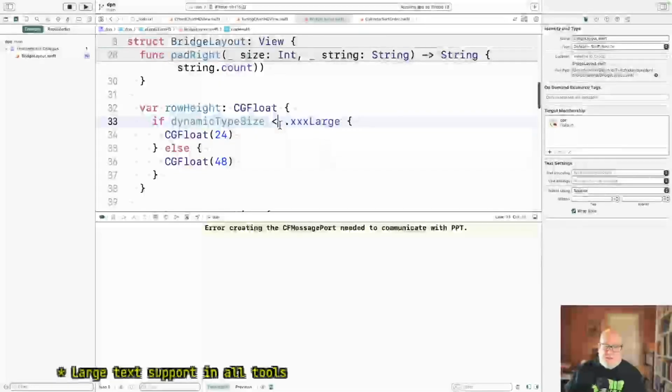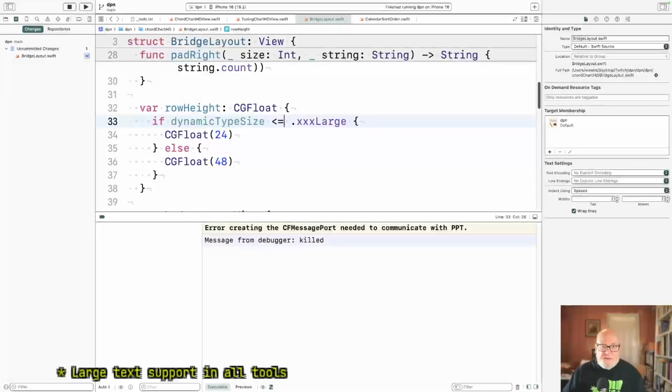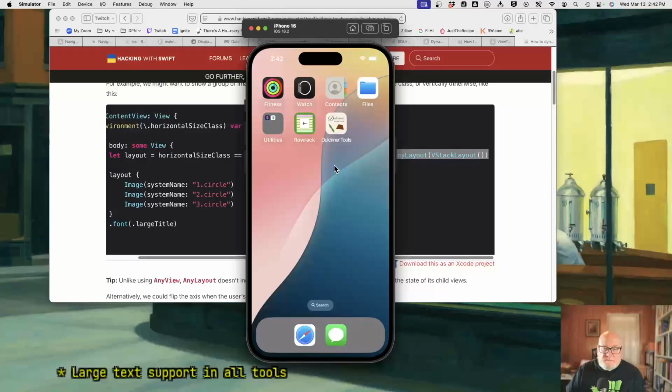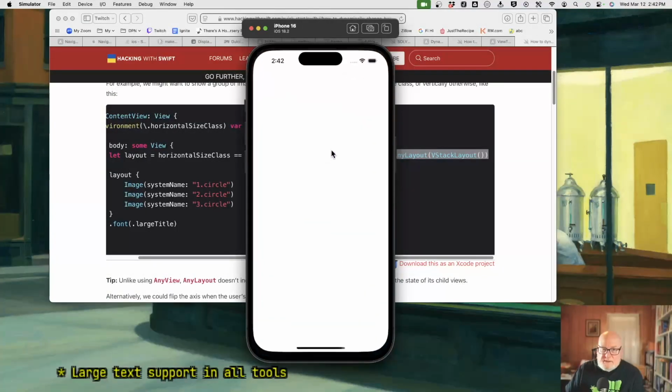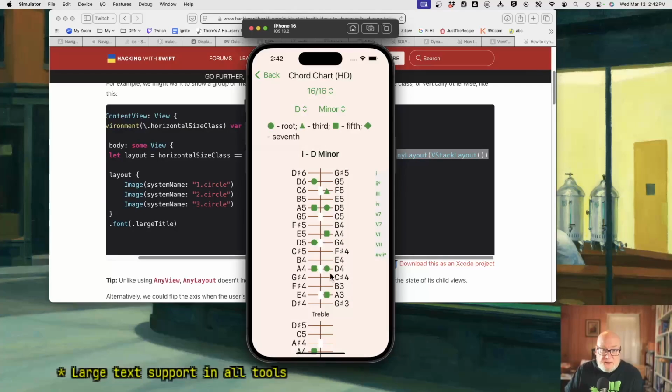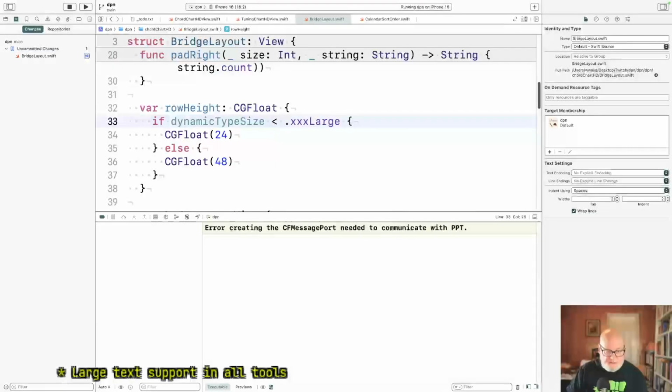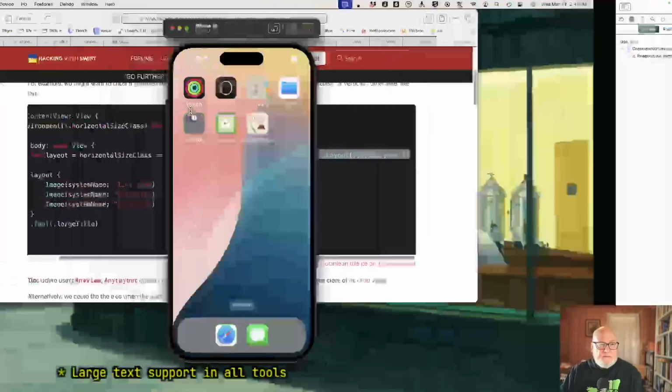I mean, I can do less than or equal and see if that looks too tight. I think the less than or equal will look okay, and then we'll move it up a size and it'll be happier. That's a little crowded looking. I think less than was better.